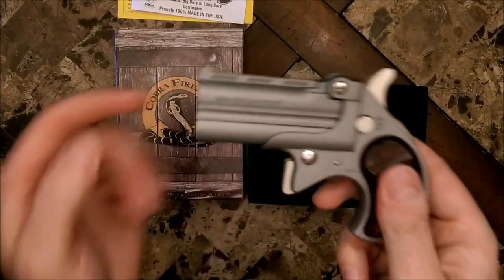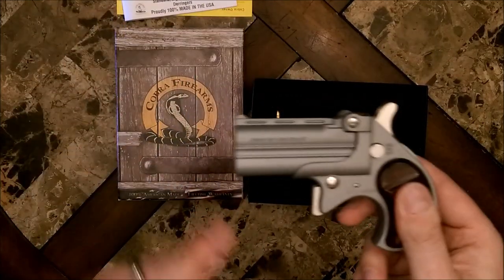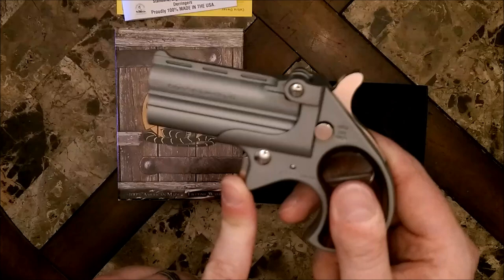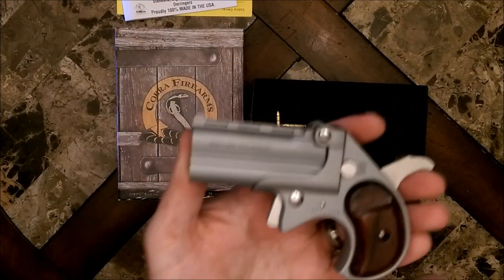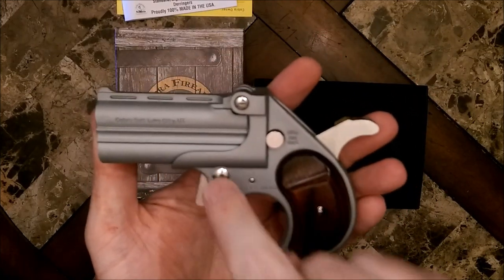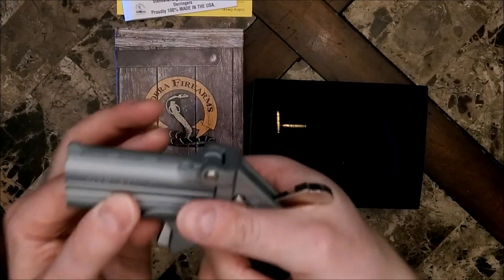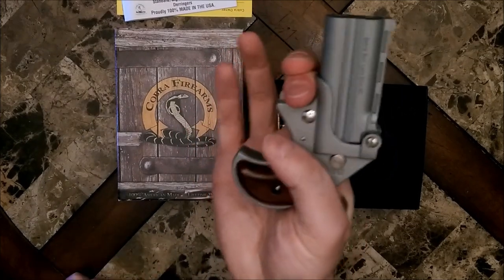Now, the trigger on this is extremely heavy, and it does say so in the instructions that the trigger is very heavy, purely for safety precaution. You have to really mean to pull this trigger for it to go off. What I learned right out of the gate was the trigger pull on this weapon is not like any other pistol. It does not pull straight back and fire. If you pull straight back, I'm not a small guy and I'm not a weak guy, but it will not go.